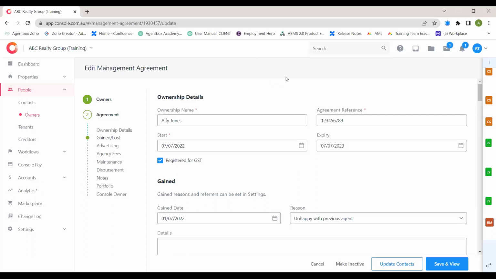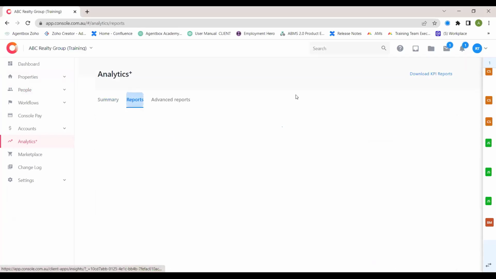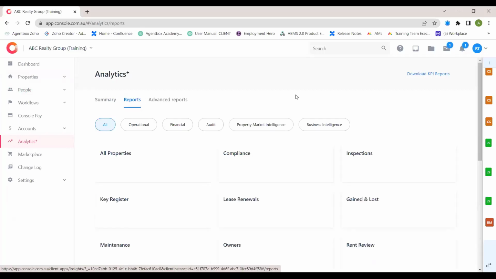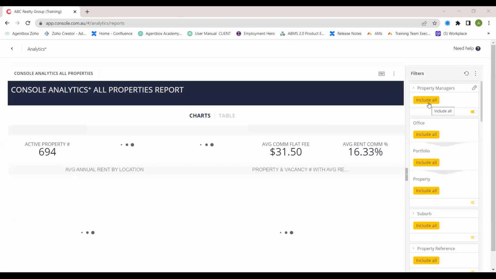So now that we've done that, let's jump into analytics. Over the side menu here, down to analytics. Now, very similar at the start, but once you start diving into the reports over here, a little bit different. So I'm going to jump into one report that might be familiar to those of you who are already using Insights, the All Properties report. Now, this is where it starts getting a little bit different and a little bit fancier. So once we jump into the All Properties, we'll start going through some of the key new interfaces.